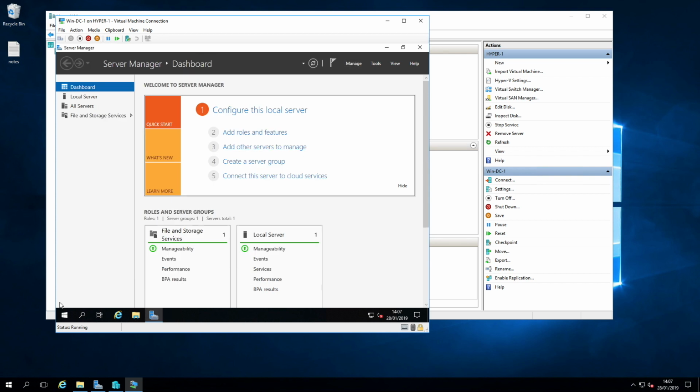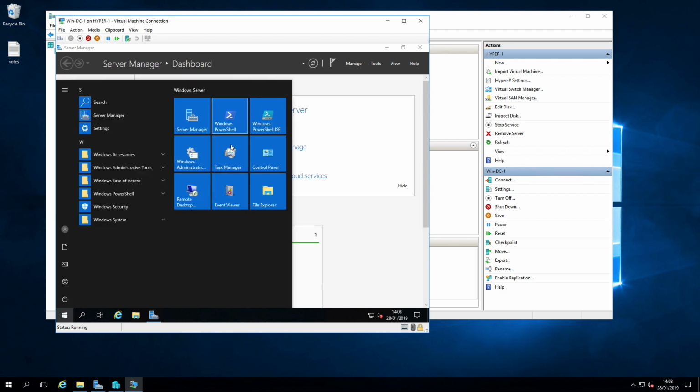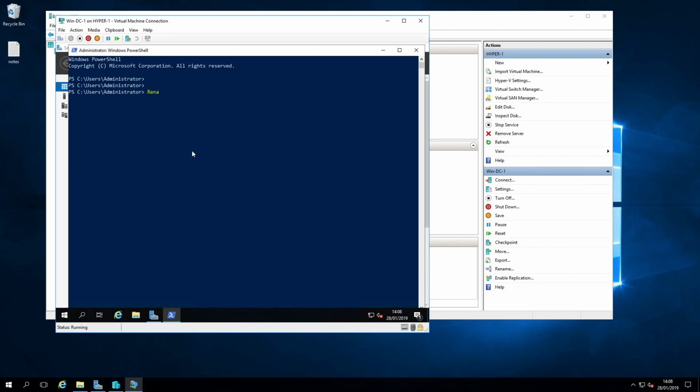Just close this down. If we do rename computer as a string, I'll call it win-dc-1 into that. And that's done it. If I do a restart, so if I go restart computer.